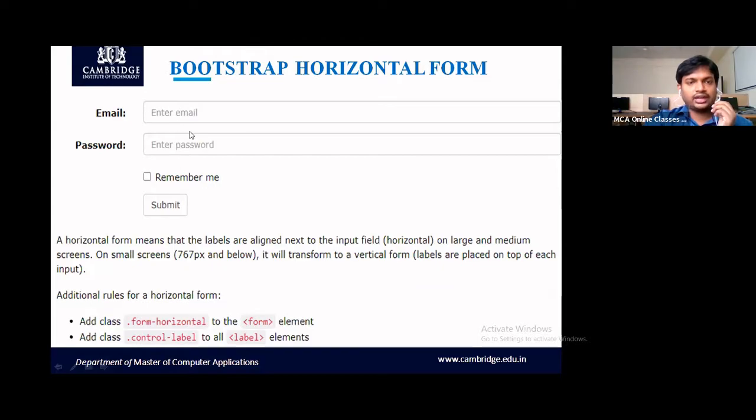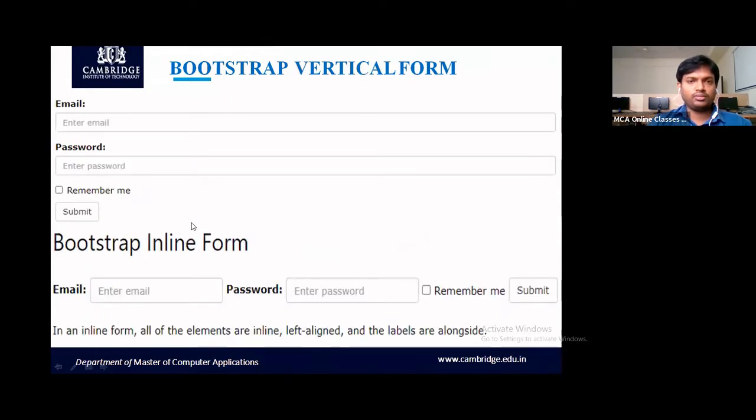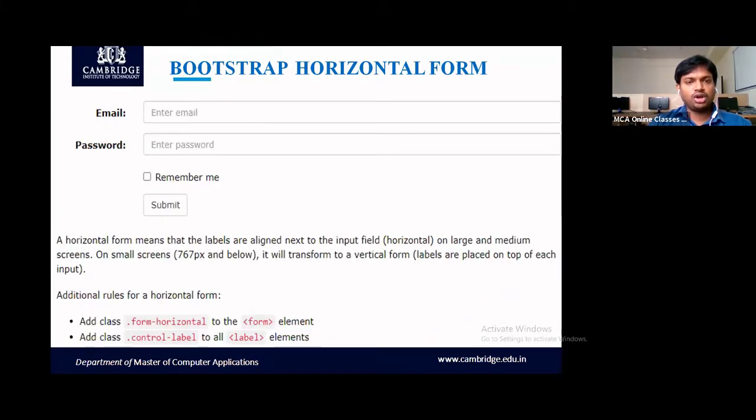So this category we call a horizontal form. These are the three types of form layouts: vertical form, inline form, and horizontal form. If we want the horizontal form, we have to add the class form-horizontal.